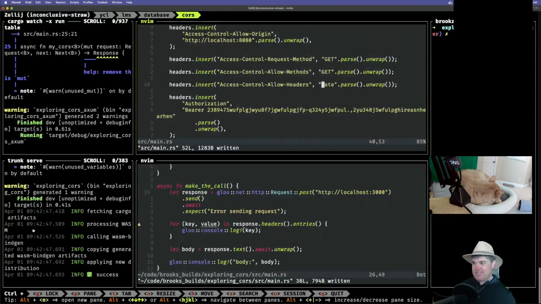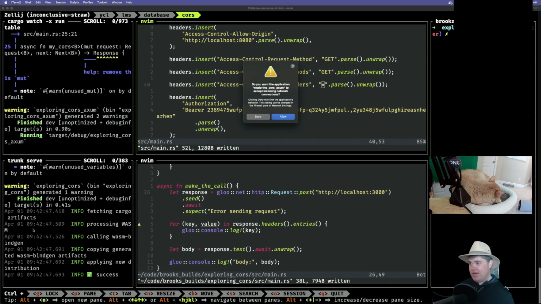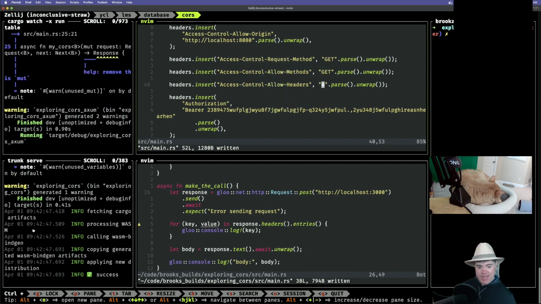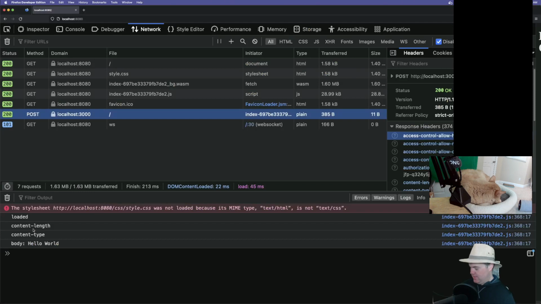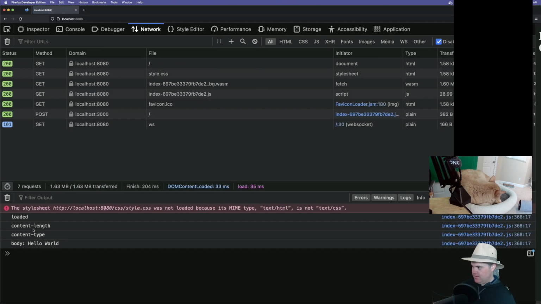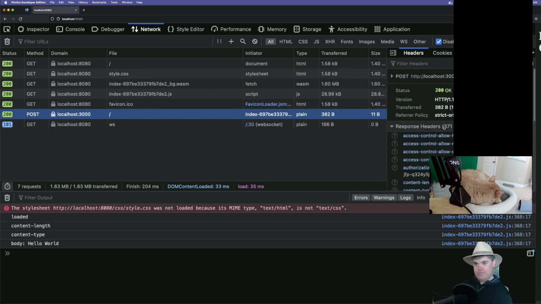Let's try star. Star is the one where I want to see all the headers. I want JavaScript to be able to look at every single one of them. Ooh, okay. You're not allowed to see anything. So that's letting me show those.